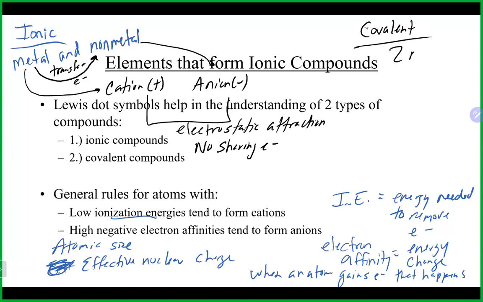Covalent bonding is between two nonmetals. So why is that important? If we look on the periodic table, where the nonmetals are located in the exact same area of the periodic table, that means that they all share similar trends that we just talked about. They all have the trend of, I don't want to give away my electron. I want your electron. They both have basically that sort of trend.